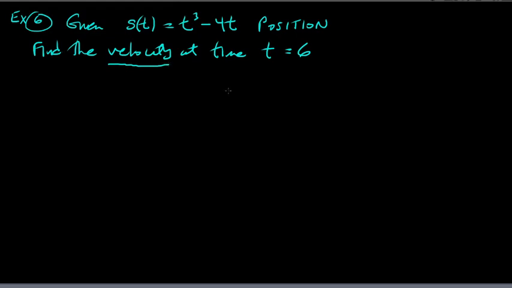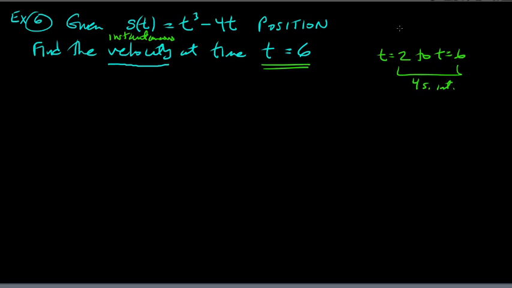At that moment in time, at time t equals 6. Notice, it's not average velocity. It's instantaneous velocity. I didn't write the word instantaneous, but we know it has to be instantaneous because we're given an instant in time. T equals 6 is not a time interval. If I said time t equals 2 to t equals 6, from 2 to 6, that's 4 seconds. That's a 4-second interval.